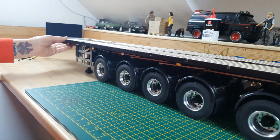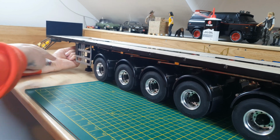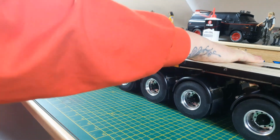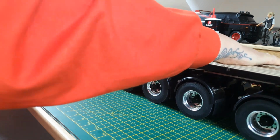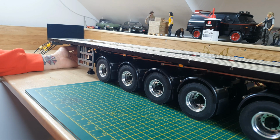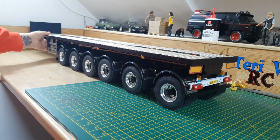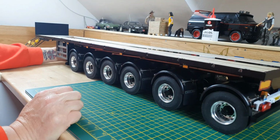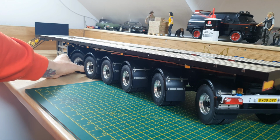But yeah, that's only lower because of the height. But yeah, that is a lot better, absolutely loads better, and that is a heavy trailer. I'm going to weigh it at the end of the day. But yeah, look at that. That is absolutely brilliant.